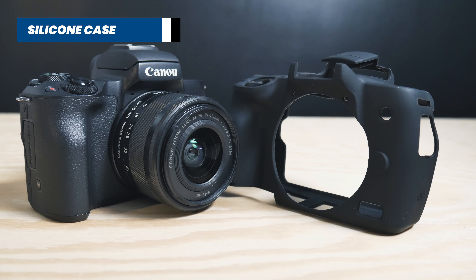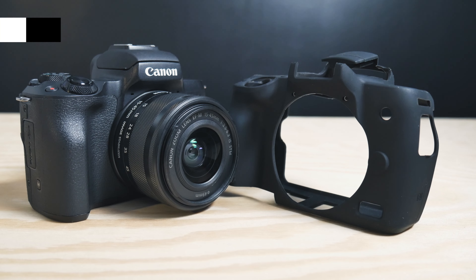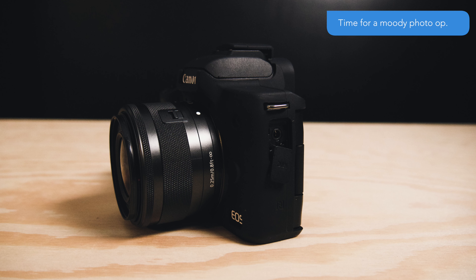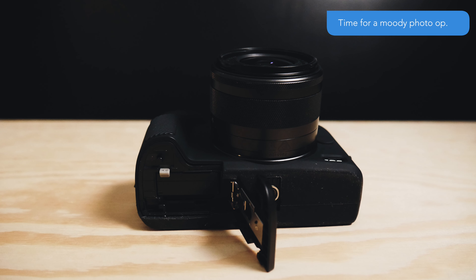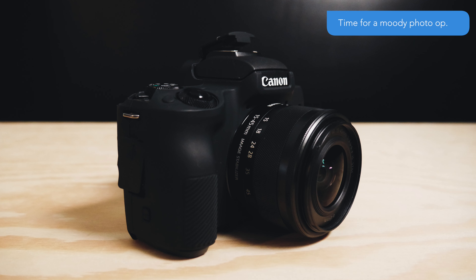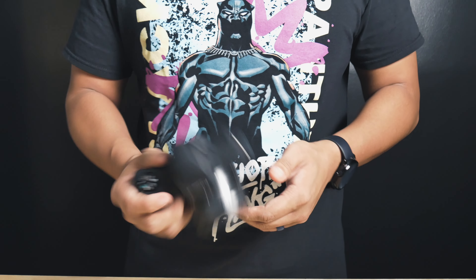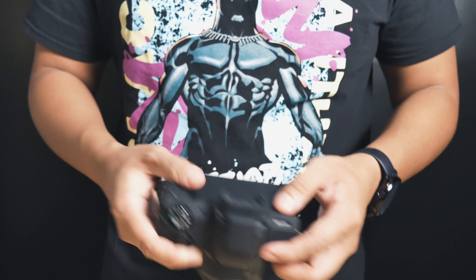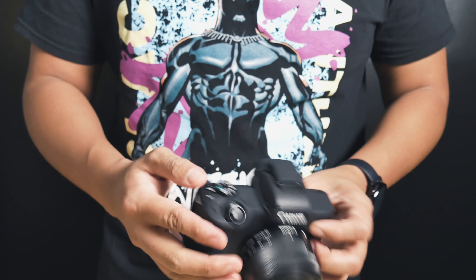The next item is a silicone camera case. A silicone case is a good way to protect the overall body of your camera. It can prevent scratches, abrasions, a few bumps here and there, and even fingerprints and dirt. A silicone case like this one gives you access to all the ports and buttons, battery door, memory card, hot shoe, strap hooks, and lens. It is easy to install and easy to clean. It also gives you a better grip on your camera while in use. There are still exposed areas, but overall this gives you an extra layer of protection. I have not run into any issues at all. It does not protect the camera lens, but the next item does.